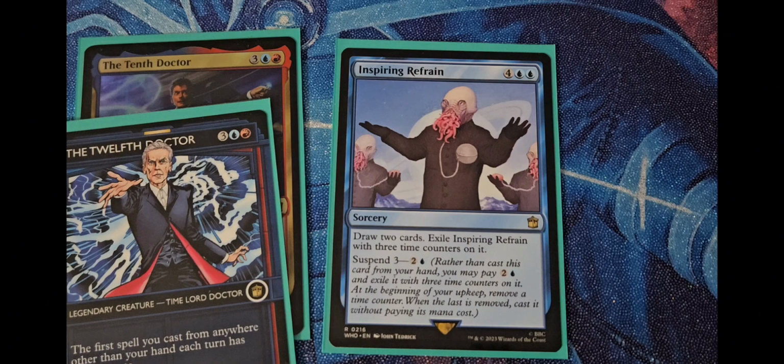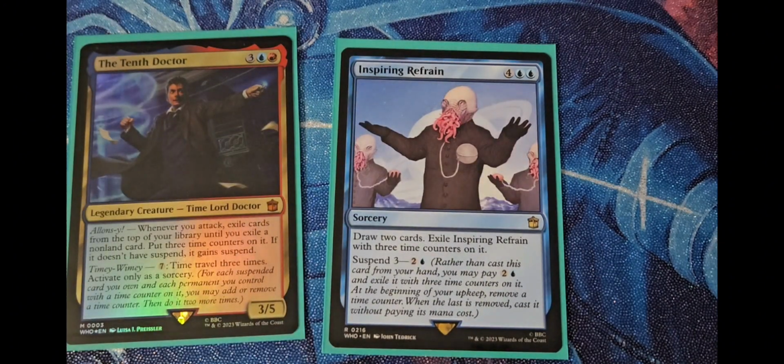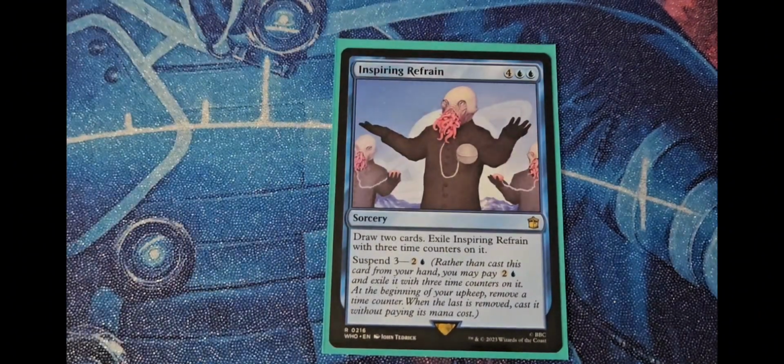It is broken as all hell, in all honesty. And the first time I had that used against me was from my wife, because she plays this deck the most, and it has the best amount of synergy, because I taught her how to play it. Using that, oh my god. You're drawing 4 new cards every 3 turns. And that is just ridiculous. I don't know why people said it wasn't that good of a deck.